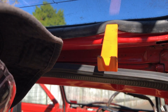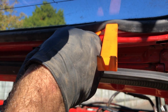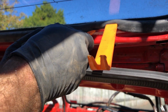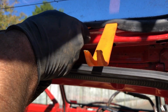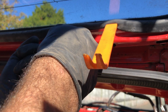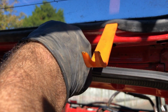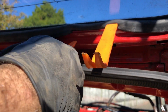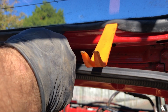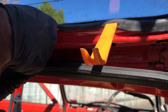Maybe I put one in there like that. And then slowly work my way along. It should release its grip, right? Hopefully. Notice I'm using plastic tools because screwdrivers absolutely crack the glass. Well, with my ability anyway.